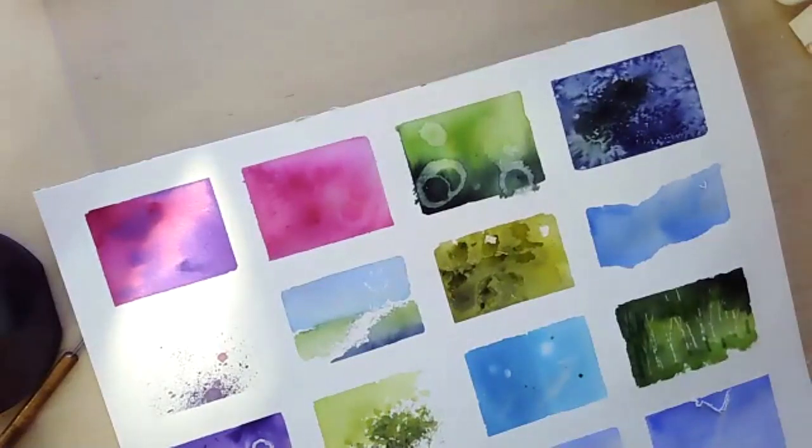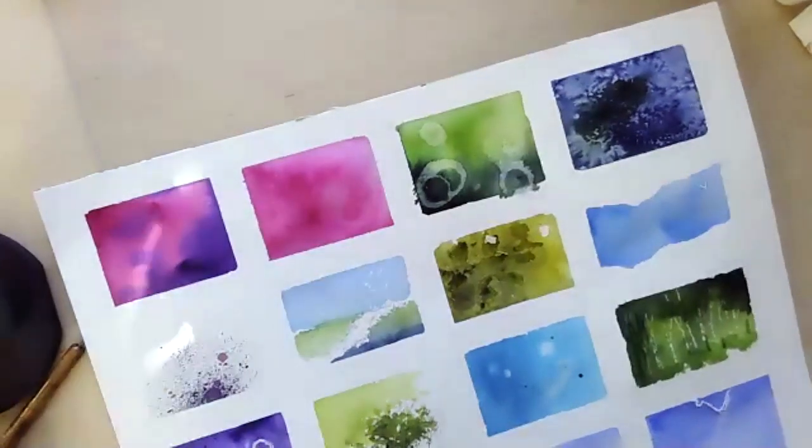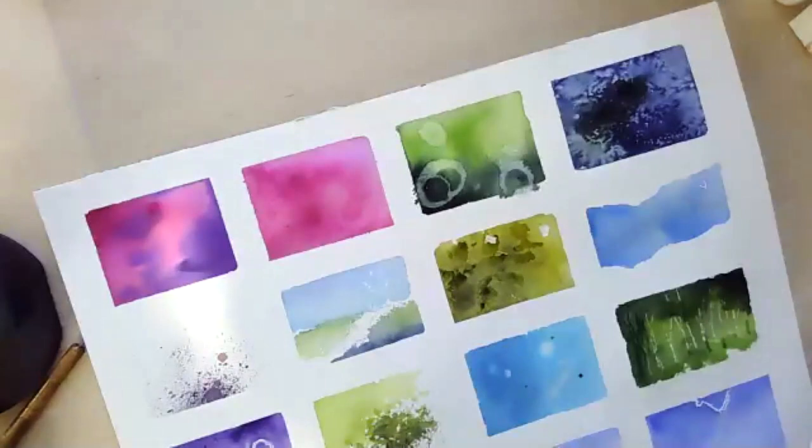I hope that this was a useful little tutorial and that you can incorporate some of these strategies into what you're doing with your own nature journal.